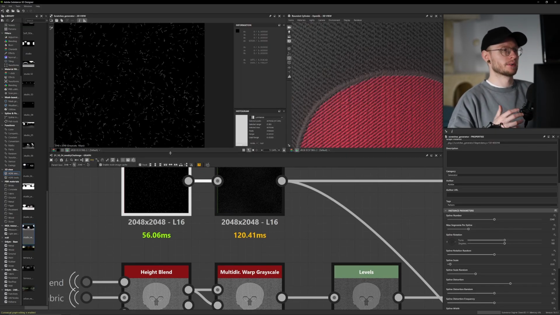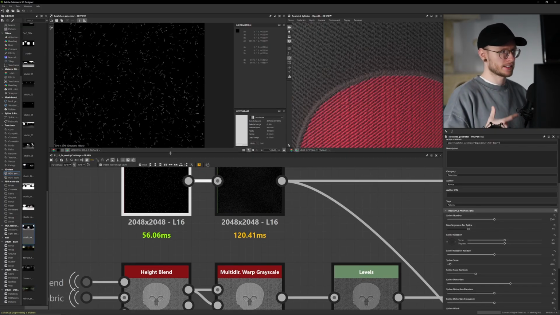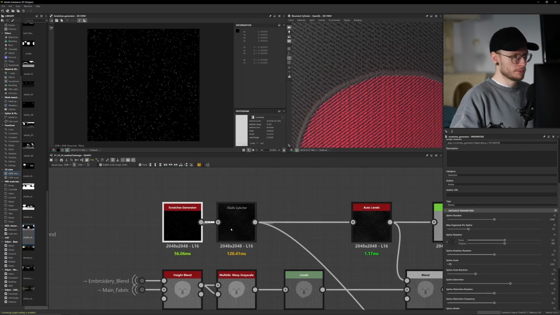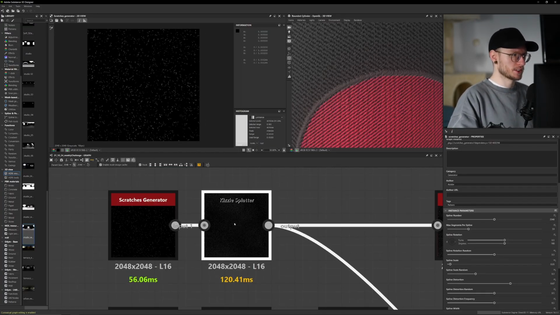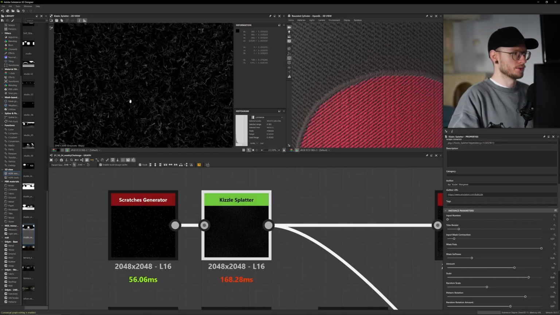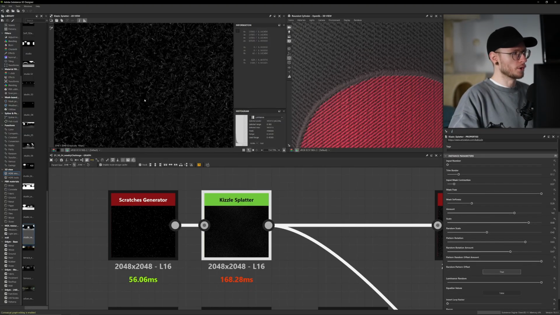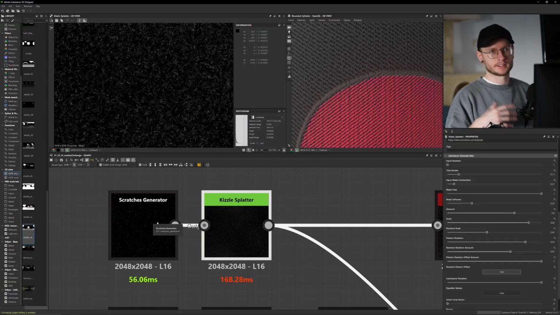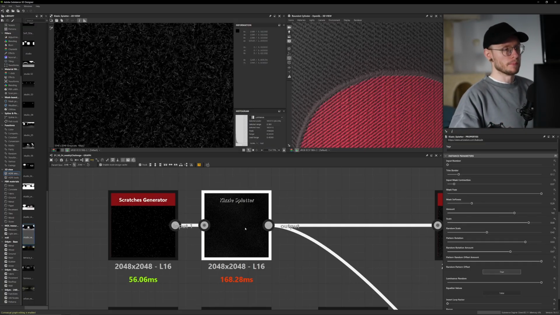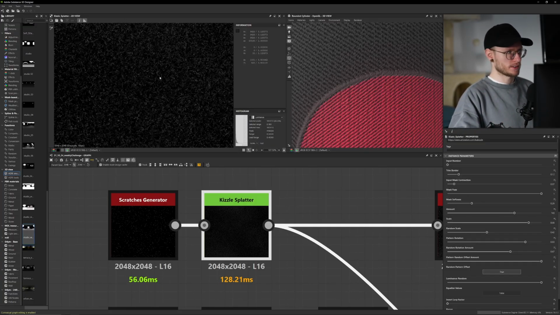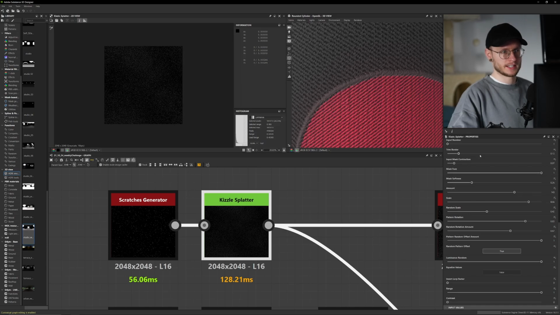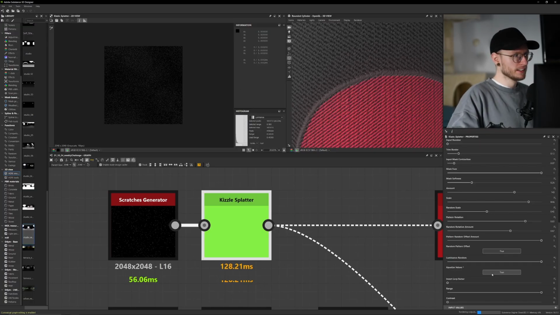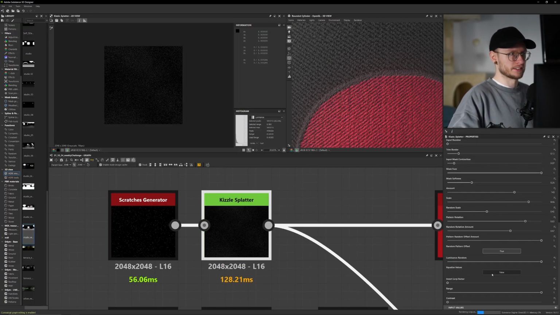But the whole scattering is not exactly as I would like to have it. So I'm using my Kissel splatter node here, which essentially allows you to overlay and scatter any input you want, even if it's tiled or not tiled. It makes it tiled in the splattering process all along, and you have a lot of settings here, which are only the very basic things you need for good splattering and good scattering. And this will help scatter a lot better.